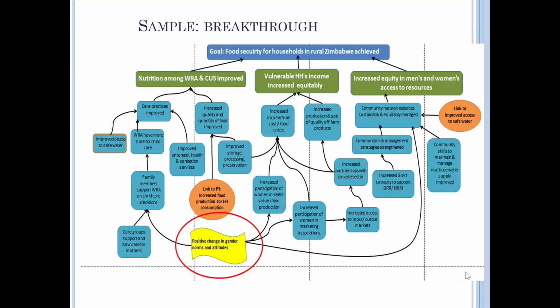The breakthrough that we have seen here, positive change in gender roles and norms, is shown in a different color and shape than other preconditions. So you can do the same if you find that you have found a breakthrough, and you can isolate that one in your theory of change graphic. You don't need to forcefully find breakthroughs. It's just an example of what could be an interesting cornerstone of your solution.